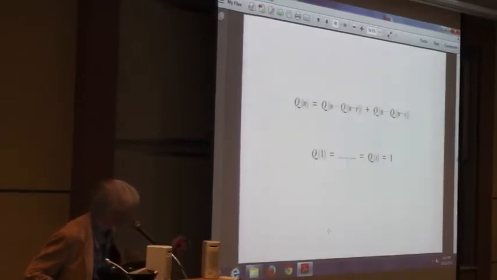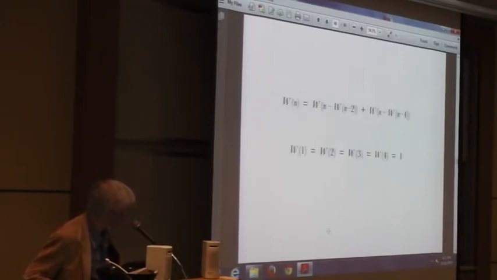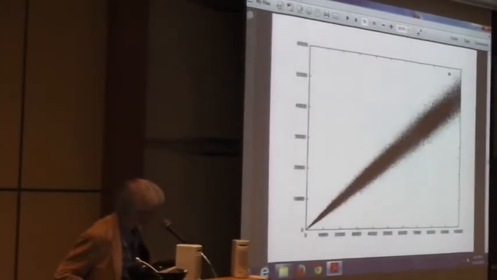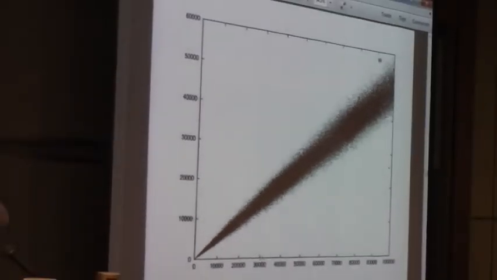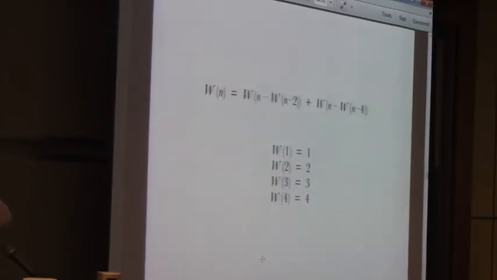So this is the generalization where R and S are now arbitrary integers, and you can have different initial conditions. In fact it's very interesting to explore different initial conditions, but if you just set them all to 1, that's already interesting enough. Here, for example, if we take 2 and 4, this is what you get. I think my next graph may show what you get with different initial conditions. Yeah, 1, 2, 3, 4.